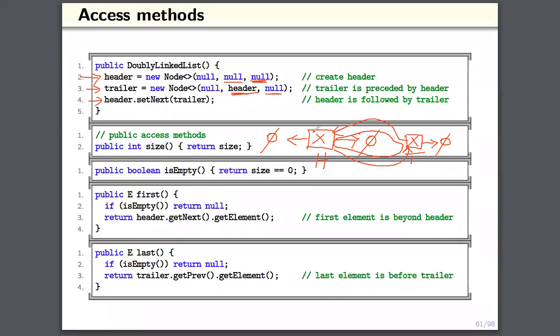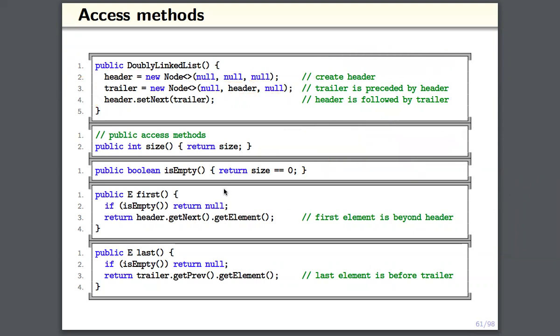constructor. There are 0 elements in the linked list. Still you have 2 nodes. These are the sentinel nodes, header and trailer. And there is no information, right? So this is your header and this is your trailer. That's it. This is null. Okay. There is no information here. It does not store information.